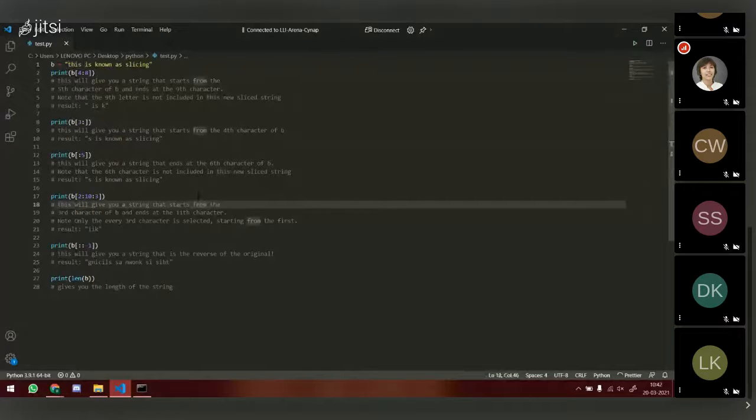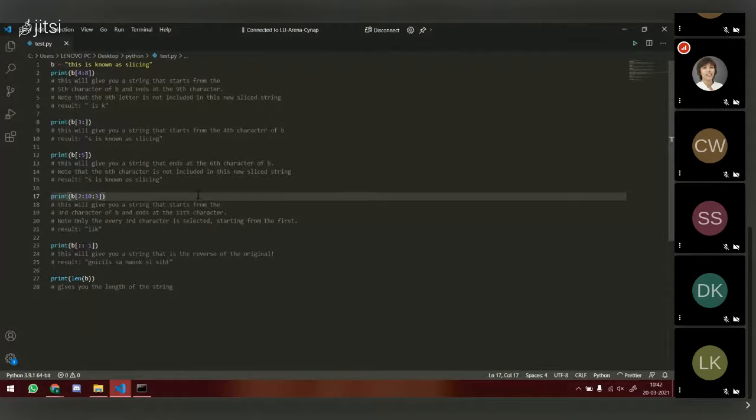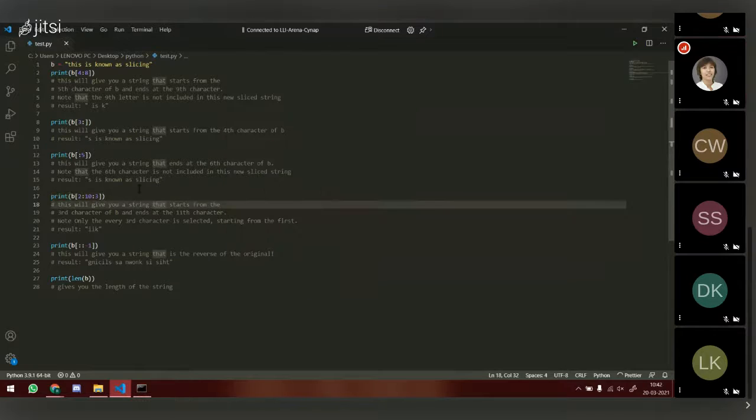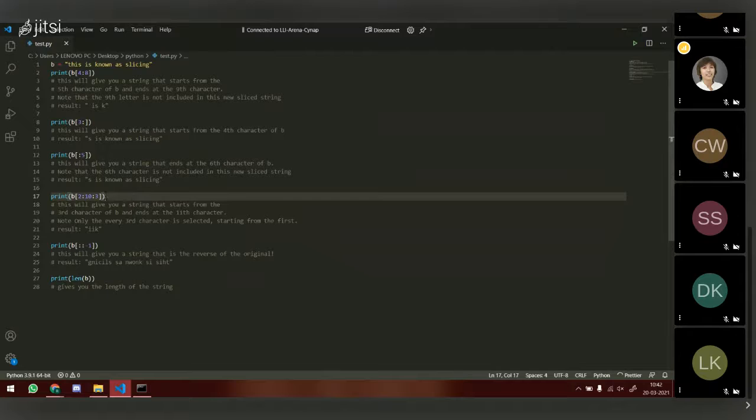Okay, so in Python you can also, if you want to pick particular characters from the string in a particular interval, let's say you want to pick the first character, then skip 2 characters, pick the third one, skip another 2 characters, pick the 6th one, then you can do that by specifying a third number in your string slicing.